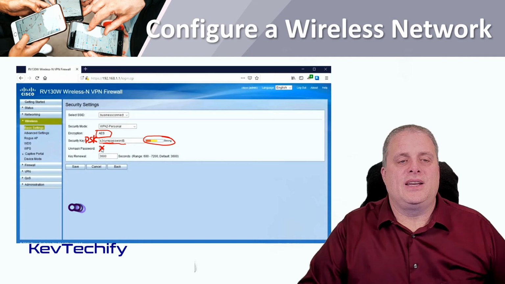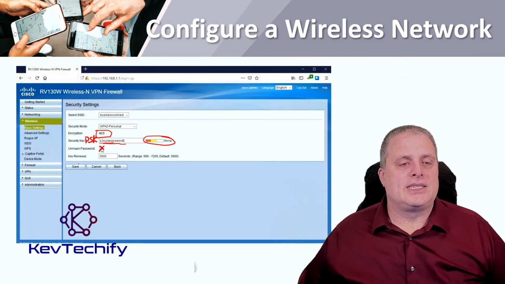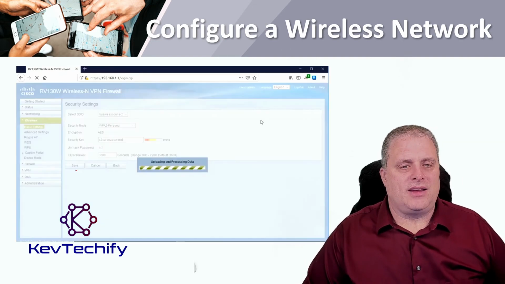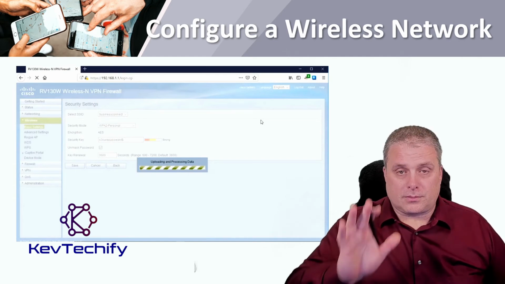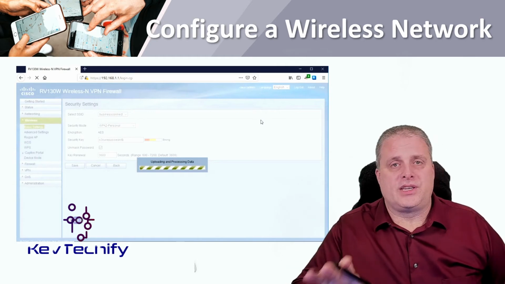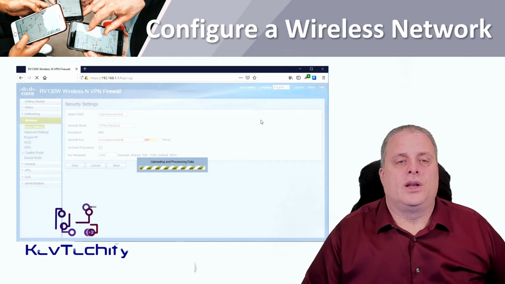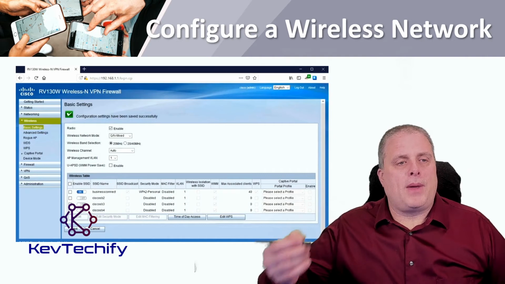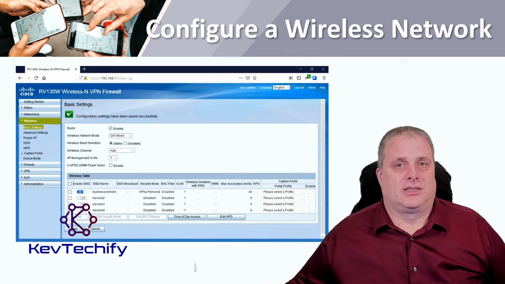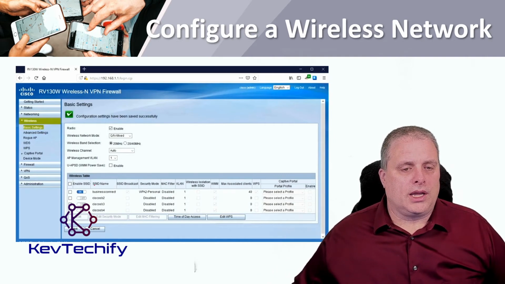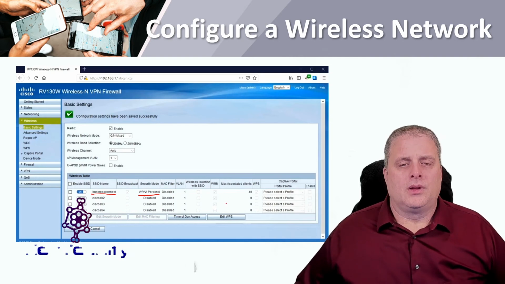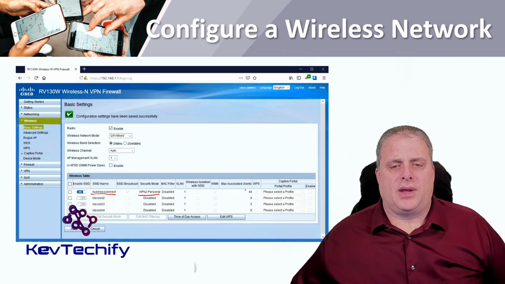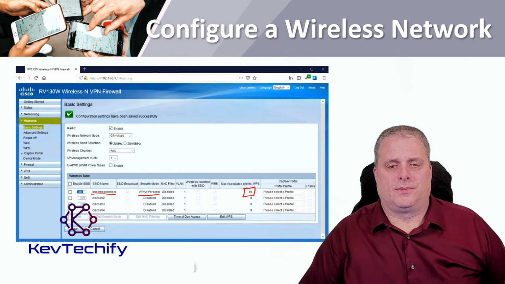Once you have those settings done, you can go ahead and click on save. When you click on save, it's going to upload and process it. This is the thinking screen. And it sits here for typically a couple of seconds. When it's done, you get back into the basic settings window. Here we're looking at this. We have our Business Connect we said earlier. It's WPA2 Personal. And we did set the max clients up to 40.